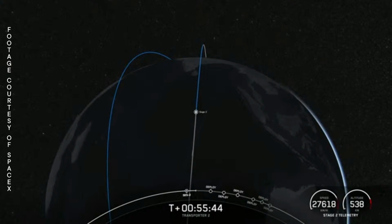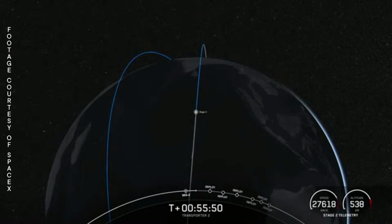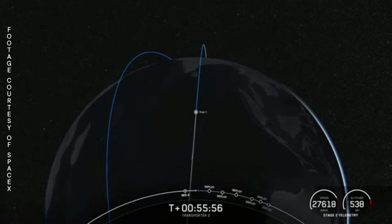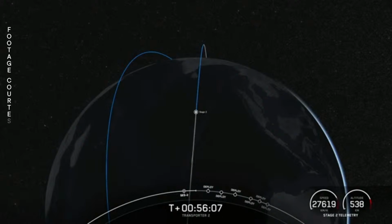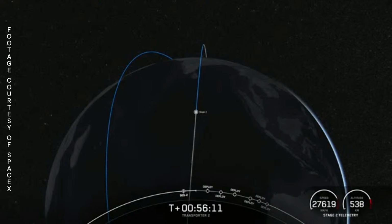So coming up in about 2 minutes, we are expecting the start of the deployment sequence. There will be 31 deployments for 88 spacecraft, which will occur over a 30-minute period of time. This includes CubeSats, microsats, and orbital transfer vehicles, sometimes called space tugs, which will deploy their spacecraft after separating from Falcon 9, and also 3 Starlink satellites. Many of these deployments will be grouped within seconds of each other, while others may be a minute or more apart.